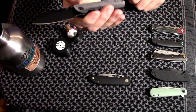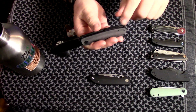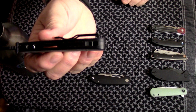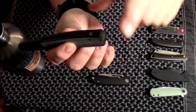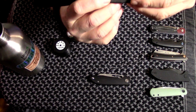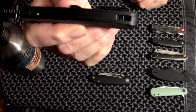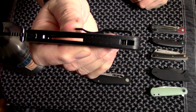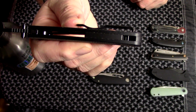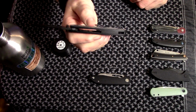It does have a lanyard hole built into the butt. The way it is, it's a backspacer and then another small backspacer, and there is a tiny little pin in there that you can drop a lanyard through if you are a lanyard type person. I am not.